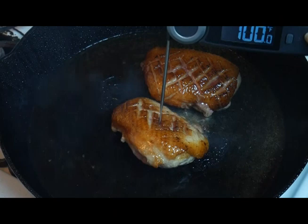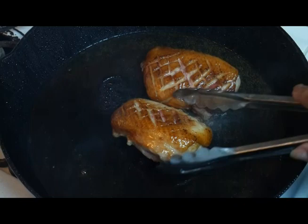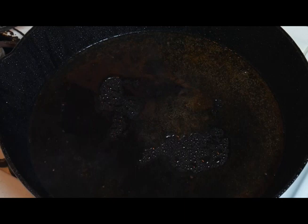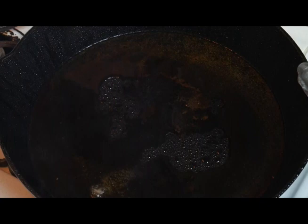Okay. Right there. So I'm going to take this one off. We're just going to let it rest, and then we're going to go ahead and make the sauce. Okay, so Katie says to drain the extra fat in there, but I like the fat, so I'm going to keep it in there to flavor the shallots.